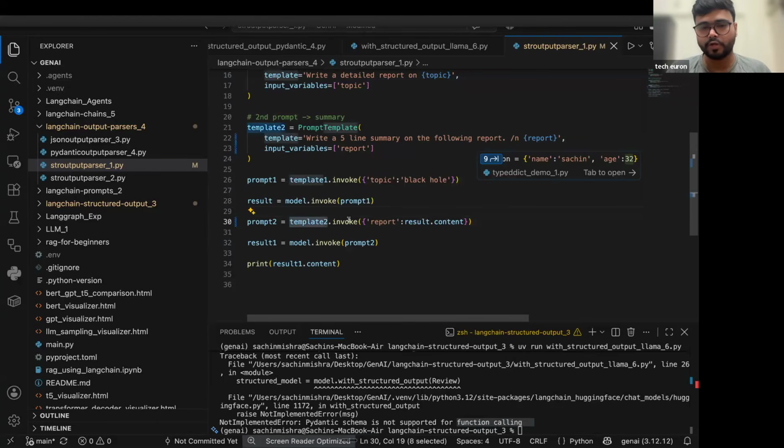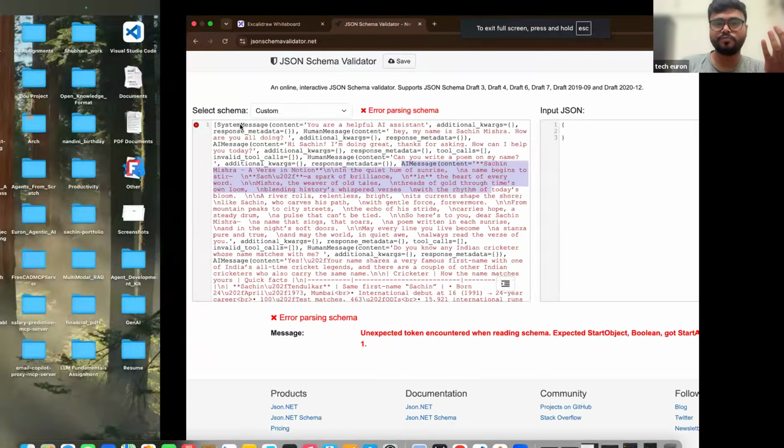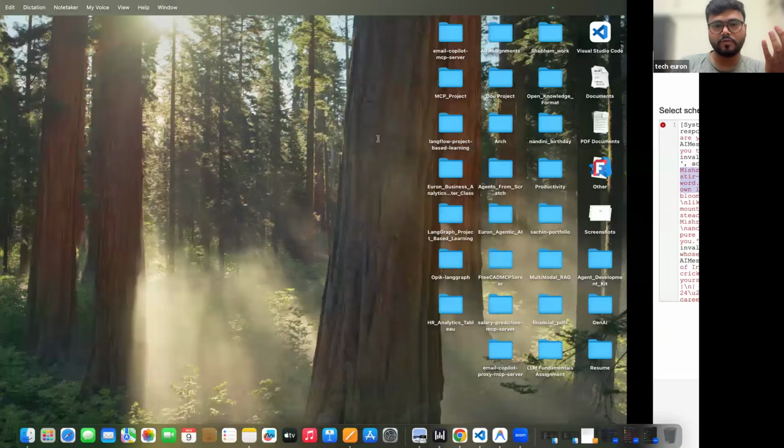So I'm invoking template 2, and in the report I'm sending the content of the result generated by the LLM, which I'm calling the report. Then again, I'm invoking the same LLM with prompt number 2. So this is a state. What we are basically trying to build is a simple Gen AI application, where first a user is going to type the topic.